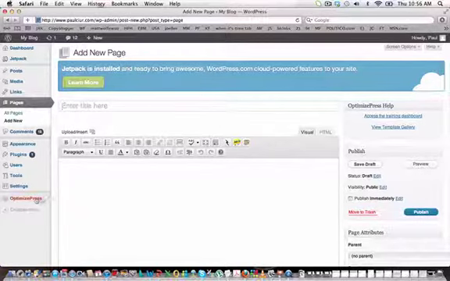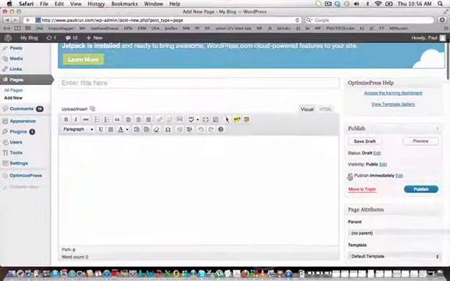I have OptimizePress added. It's my main theme. Now, it's not the main theme on my main blog. I use it as a secondary website. So someone goes to my blog and let's say they want to access a squeeze page, etc., or I want to send them somewhere to watch a video. I have a secondary site where I've added OptimizePress. So when I send them to the, let's say, the back office of my business, they see OptimizePress. So let me just show you.